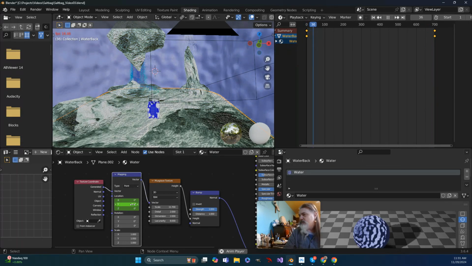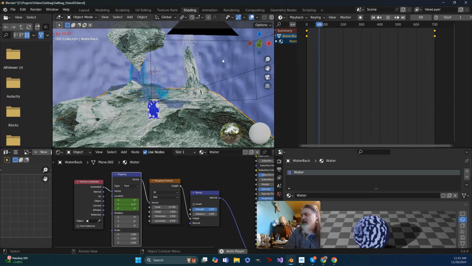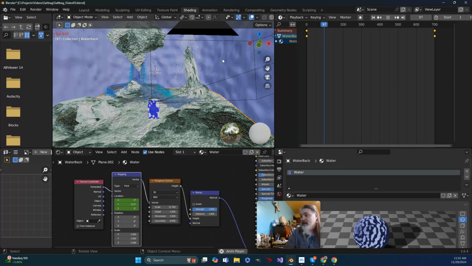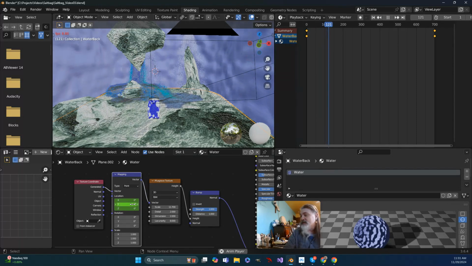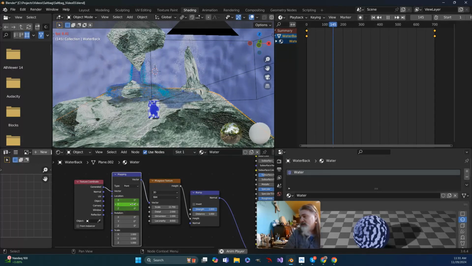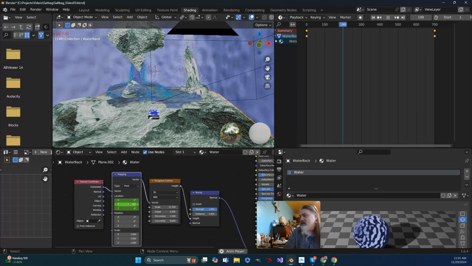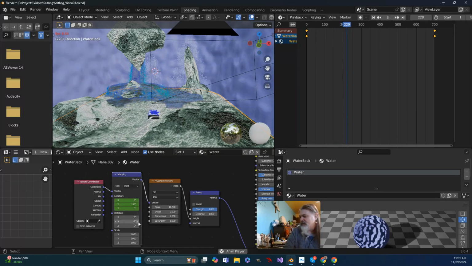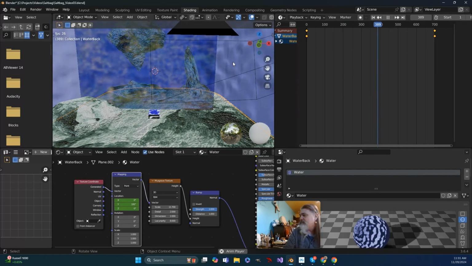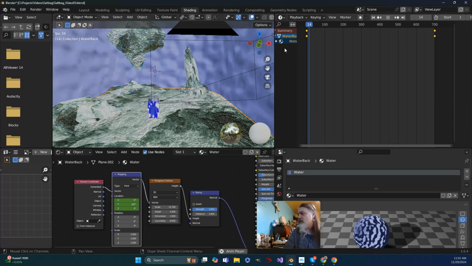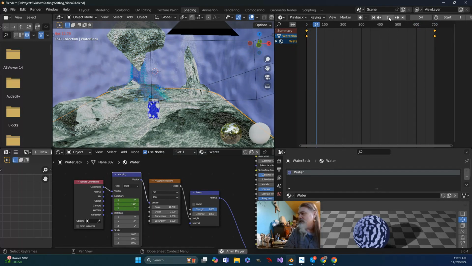So that's simple enough. We'll notice that this is moving at a much quicker pace, which is great. And the one thing I would note is it's very important that you hit I to insert after you key the value in, because otherwise sometimes the values don't take. And you'll go back later on and go, well, how come this value didn't change? And that's why. Now the other thing I need to point out is look at how it's moving much faster now. And it's starting to slow down. Well, that's because there are some curves that are inherent in the motion when you do animations in Blender. So maybe we should take a look at changing that.